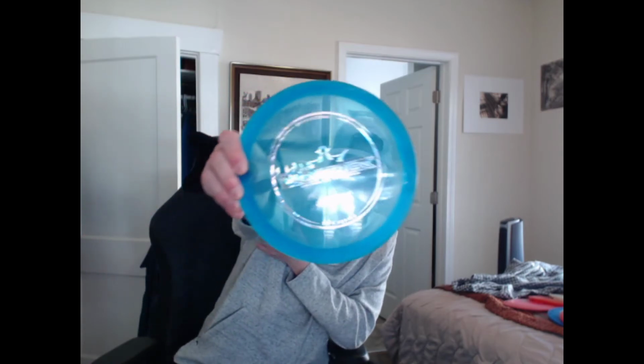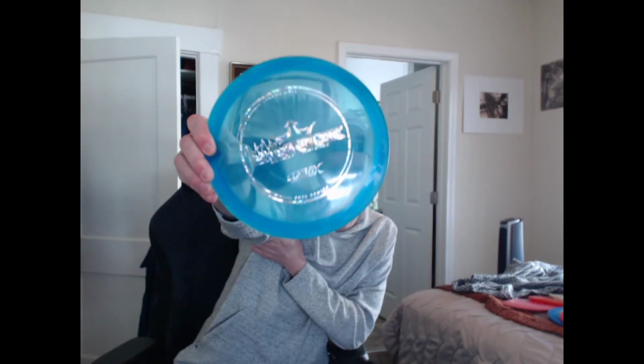Got this Zach Melton Lucid X Maverick. It's one of the older ones before they changed it to say Melverick on it, which I think is cringe. So, got two of these. I mean, one's in the bag, but I have two. This thing's pretty flippy. I like it. I can throw it on a hyzer about this steep, and it'll flip up to flat, drift a little bit to the right, and then start to make its way back at the end of the flight.